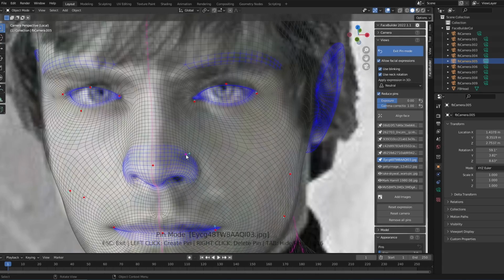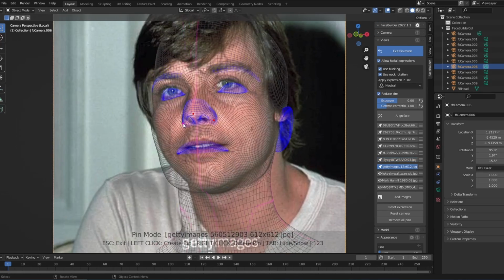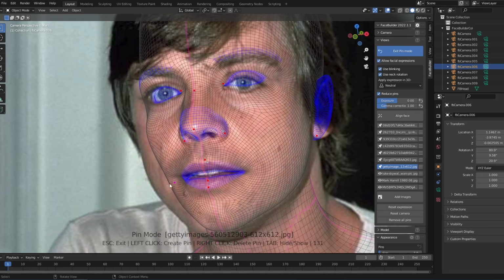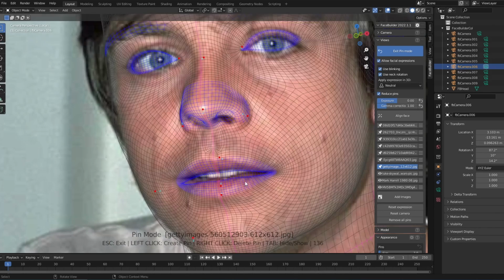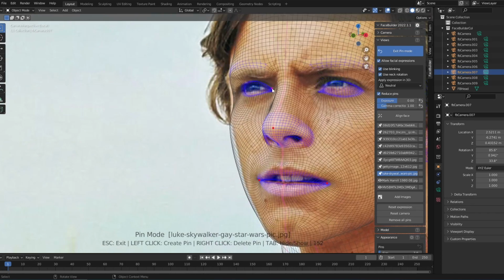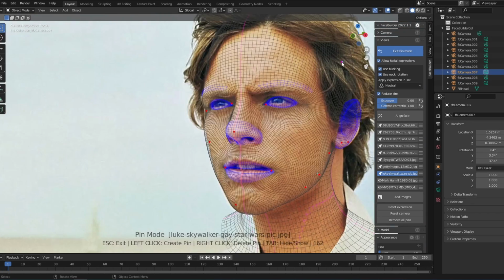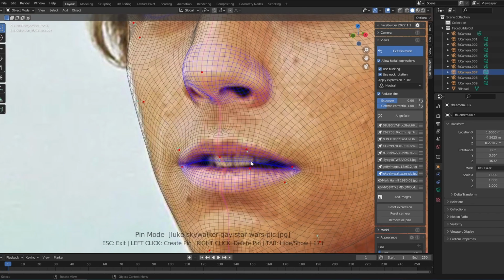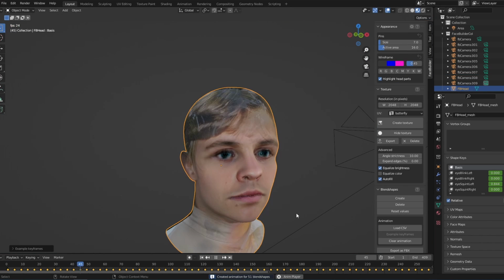I'm going to be using a program called Face Builder to create the head for me. Face Builder basically generates a copy of a head just by lining up some pin markers with photographs of a person's face. The results aren't amazing, but they're not too bad, and from a distance it should be at least passable. Now, one cool feature of this app is that it can automatically generate blend shapes, which in Blender we call shape keys. These are basically different variations of a mesh that we can use to add some basic animations.